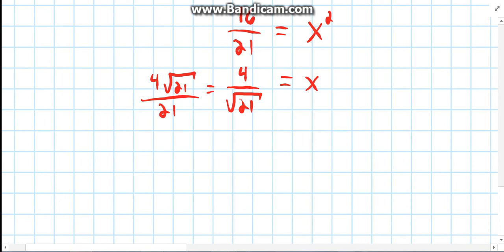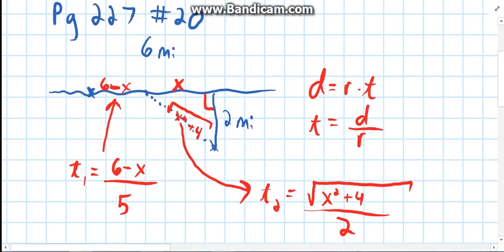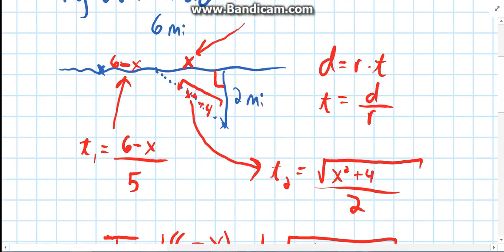What's the significance of this point? What is this? It's a critical number, which means what, though? What are we trying to do? Yeah, we're trying to minimize time. Okay, so this is going to end up being the distance she should row down shore. Okay, because remember, we called it x right here. That's the distance she should row up shore to land.